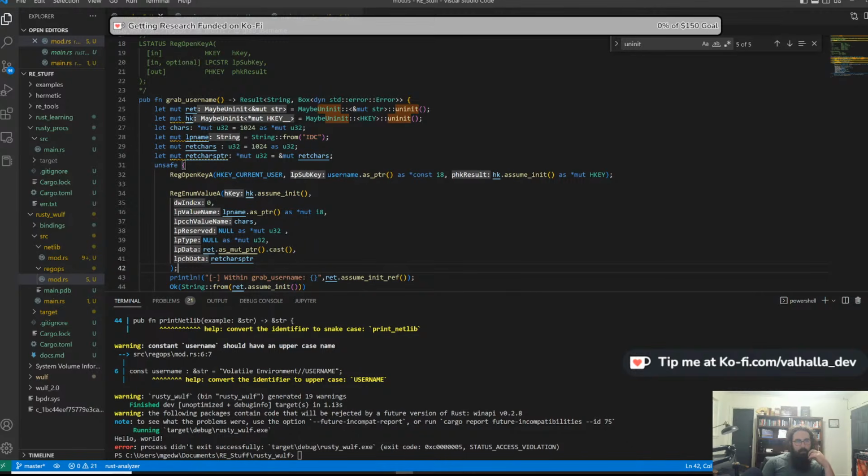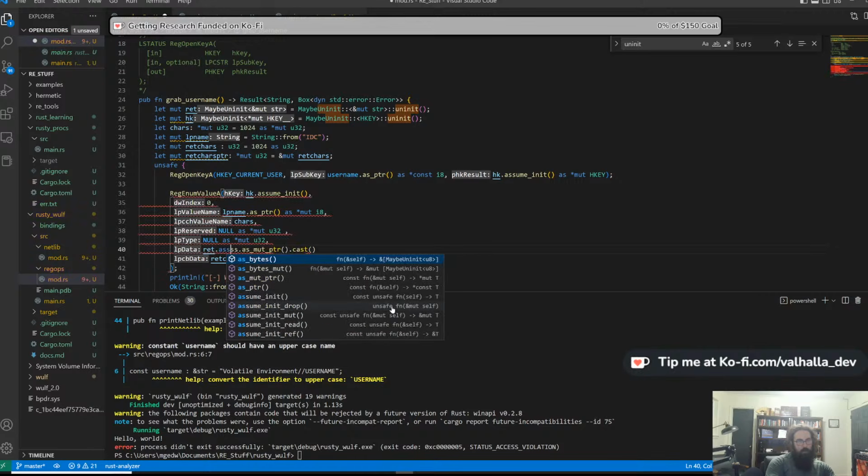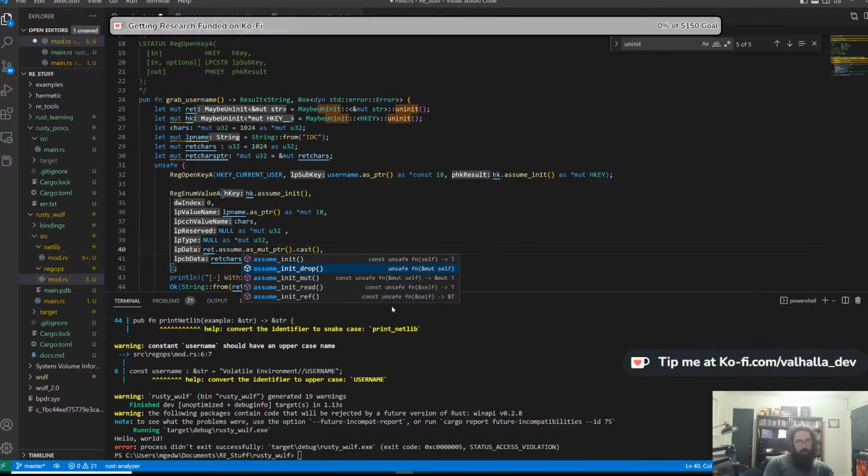Let's see if we can do. No, that's not what we want, right? Dot assume_init ref. Let's try that.